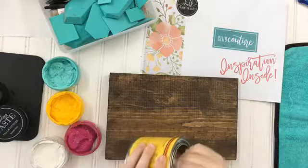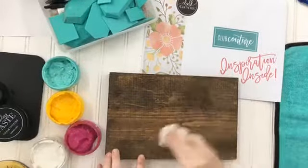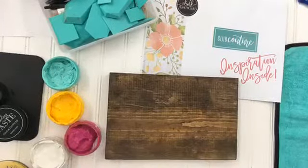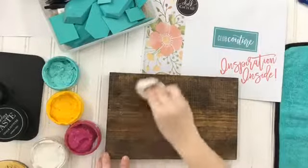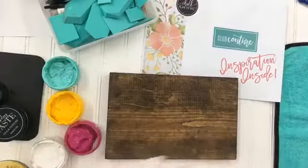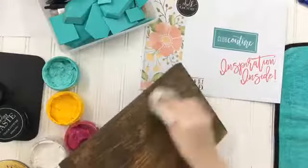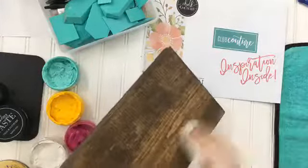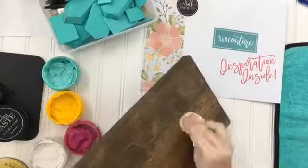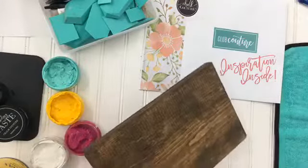If you're going to be doing a wood surface, you want to make sure you wax your board first, because it's going to make it easier for your transfer to peel up, and it's going to help lengthen the life of your transfer, and then you're not going to have to worry so much about getting splinters that come up with it. So if your wood isn't exactly perfectly smooth, then a little bit of wax is going to help that. So I just buff it in with a paper towel. You don't have to be particular about it.